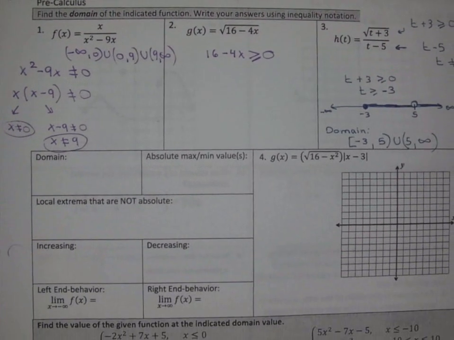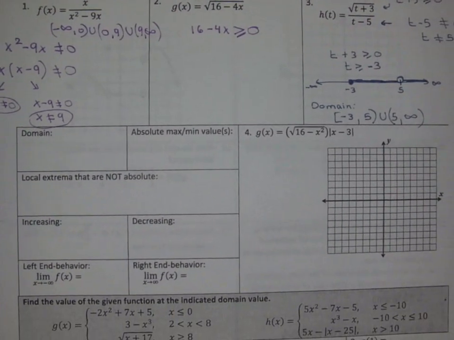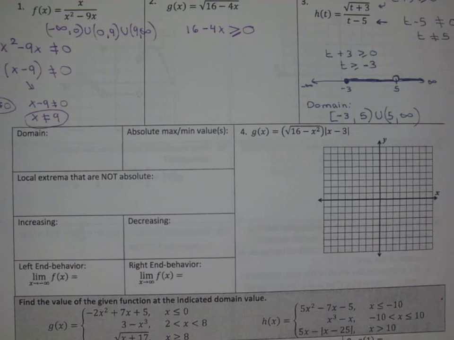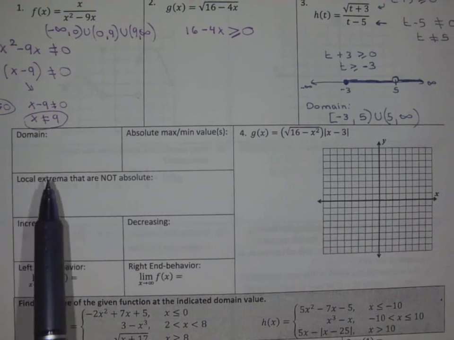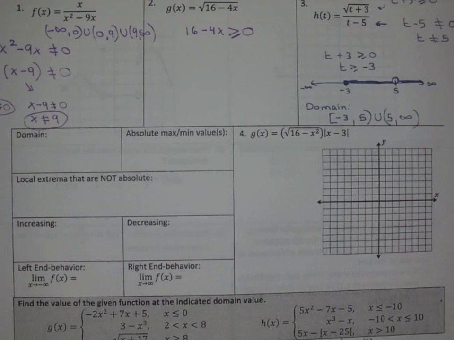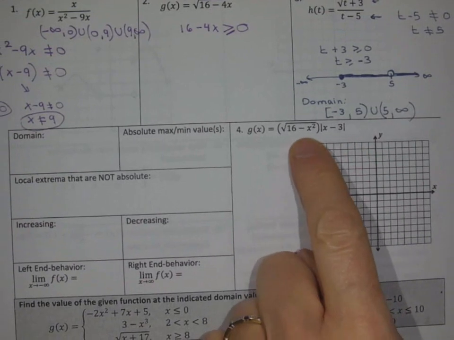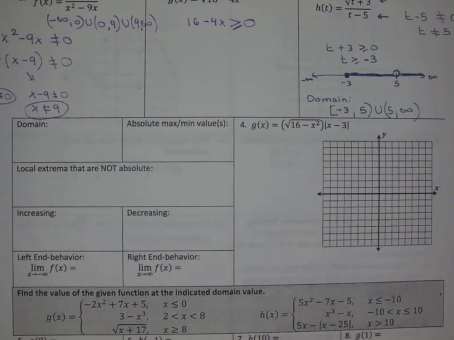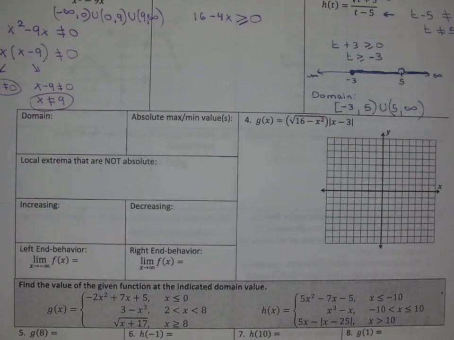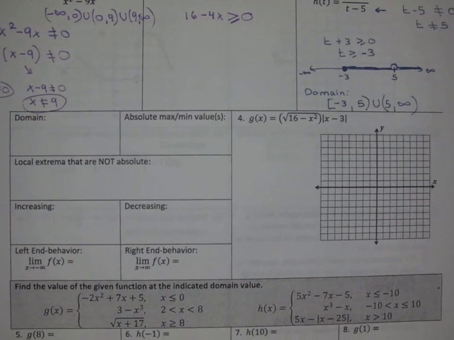All right, next one. We are given a function here, and we need to give the domain and a few characteristics. So for this one, I really like to graph it to show you, because we have a multiplication of a radical and an absolute value. So hold on, let me get my calculator. Now I'm going to use my Inspire because that's the calculator I have up here at my desk. But you're welcome to use TI 83 or 84. It's doing the same thing, right? So no issues there.